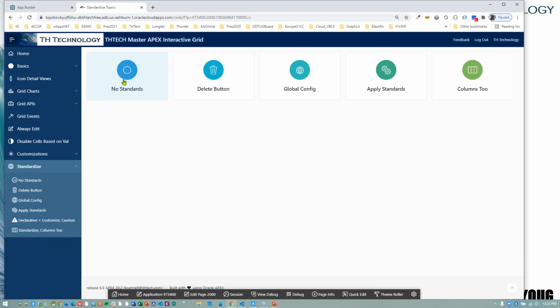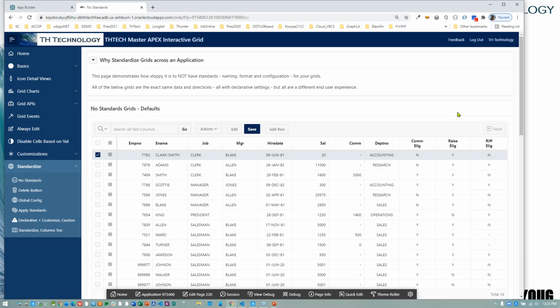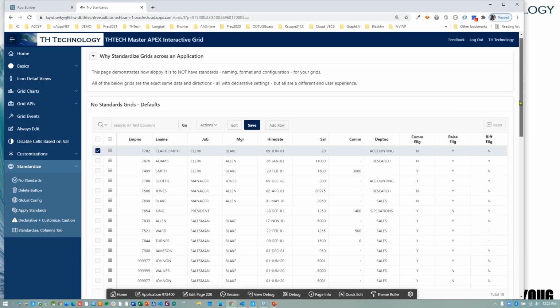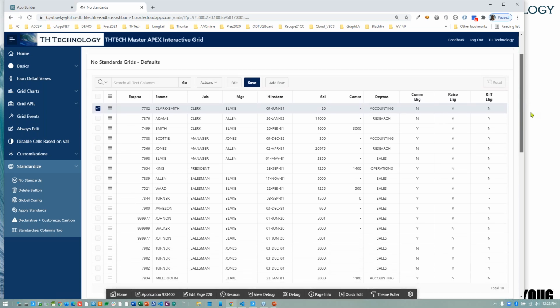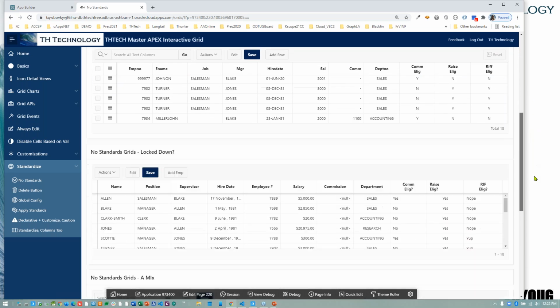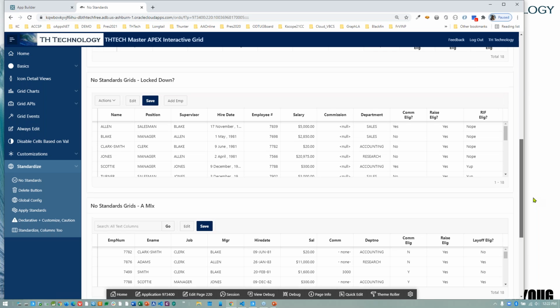So what happens when there's no standards? This is an example of the same grid on employees. The first guy just took the defaults, standard grid. This one kind of changed some things: employee number, name, moved some columns around. Some things are justified, some aren't. I'd like these simple things center justified. I'd like my heading center justified. Funky date format, is that your company's date format?